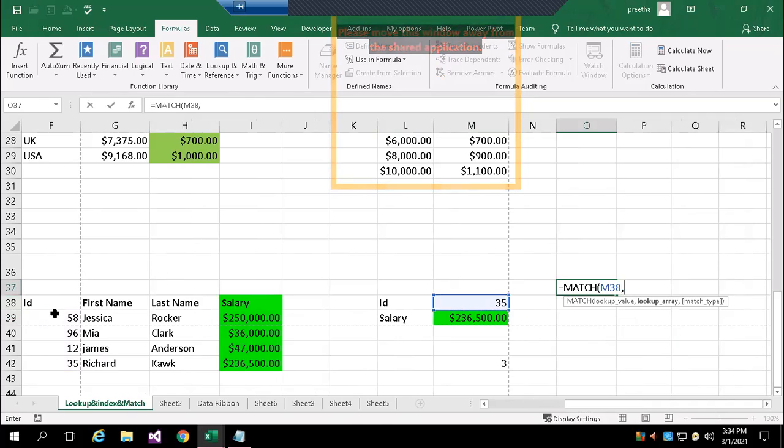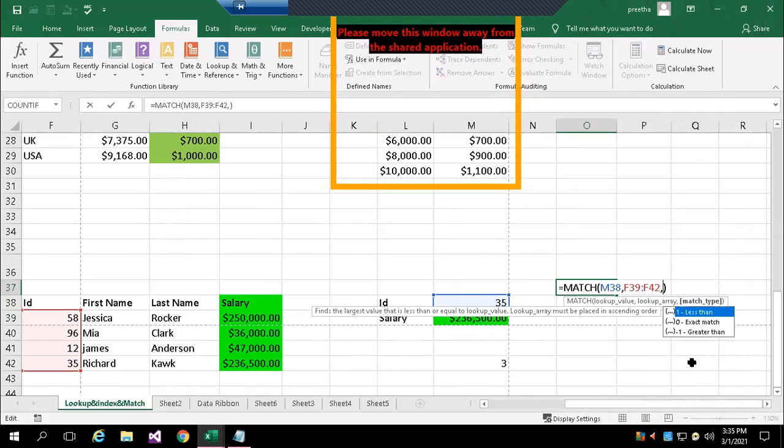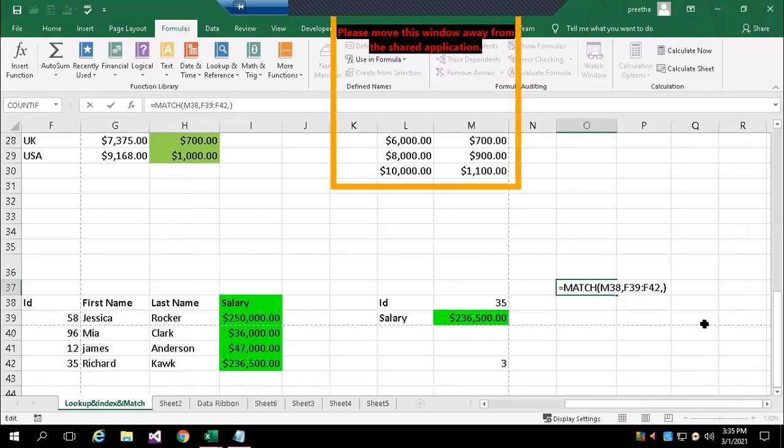As I said, I know 35 is in this, so I'll get that reference. You can see it is 4. What is 4? The fourth row.